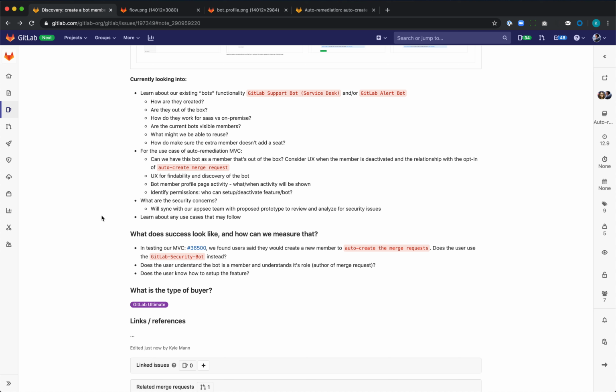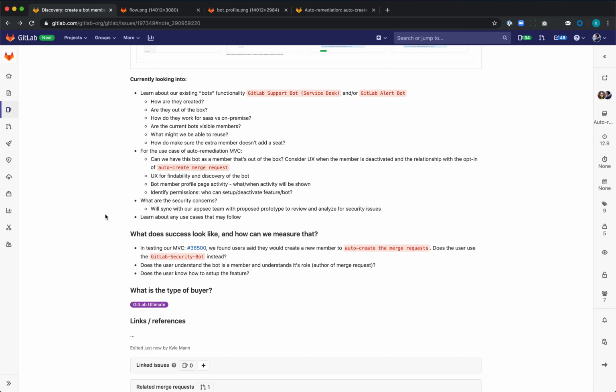The findability, discoverability of it, what exactly we're displaying in the activity feed. Is there anything different than what's usually displayed there? And identifying permissions. Who exactly can set up and deactivate the bot or do anything with it?